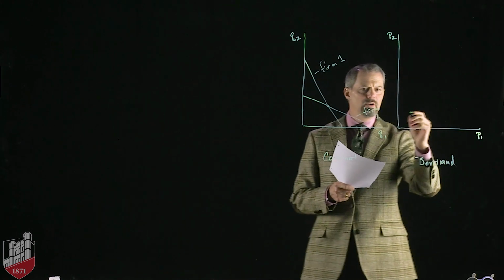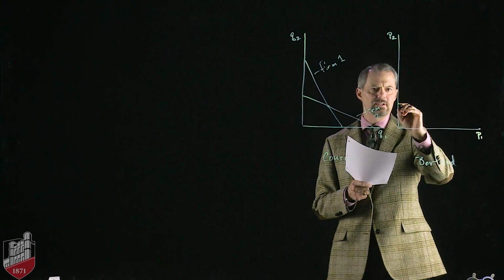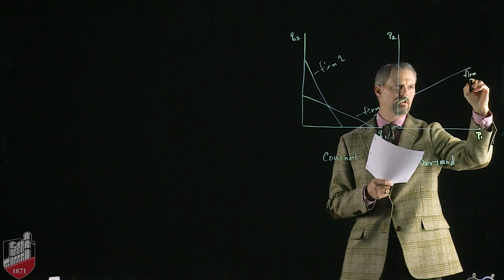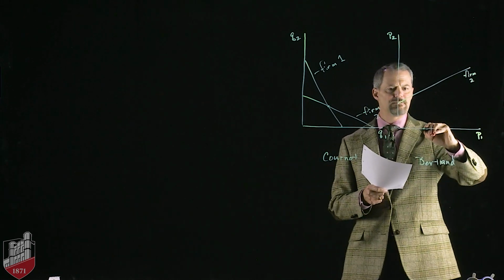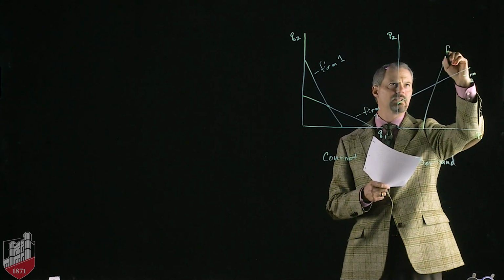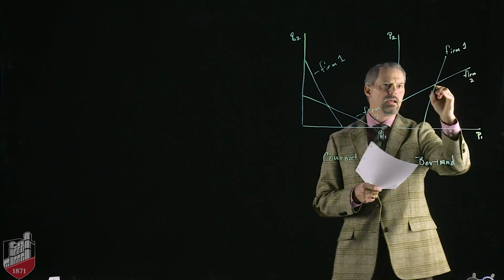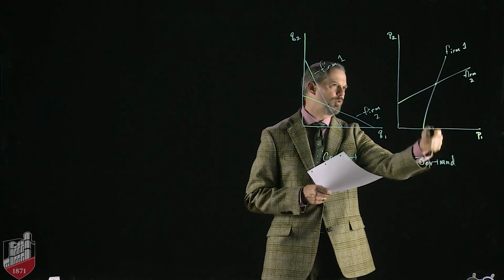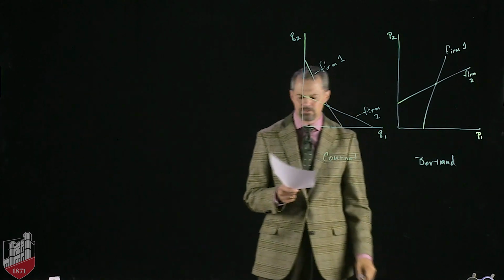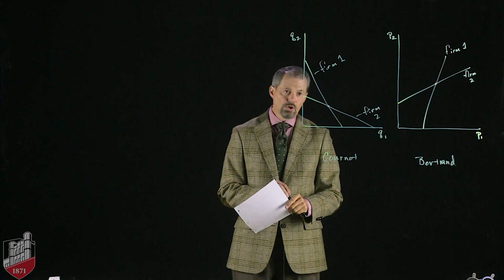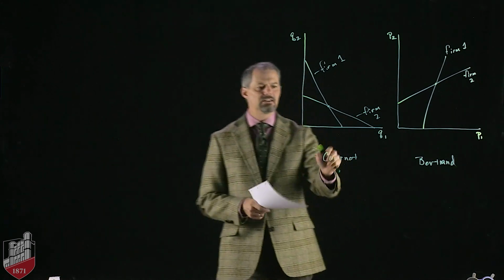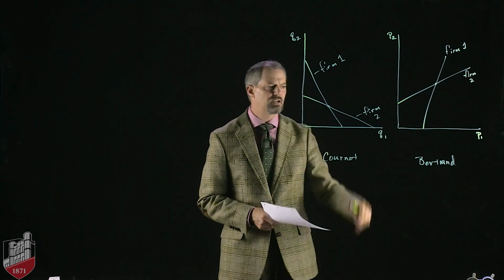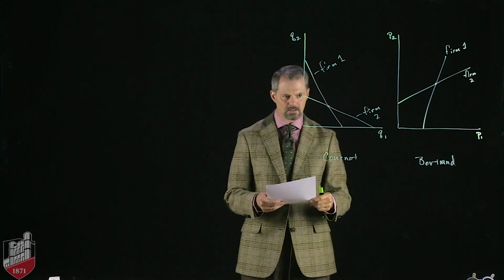And then what we just came up with was something that looks a little bit different. We had firm 2's response function upward sloping like that, and firm 1's response function upward sloping like that. And there's your intersection that gives you the Nash equilibrium price for firm 1 and the Nash equilibrium price for firm 2. Now the slopes there are different, obviously. The response functions have a negative slope in the case of the Cournot model and a positive slope in the case of the Bertrand model.